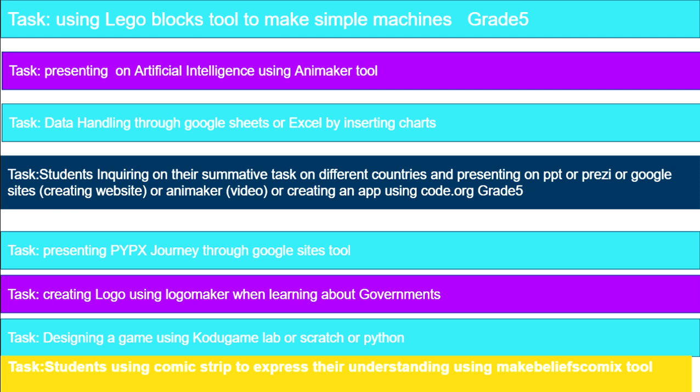Now coming to grade 5, the level will be a little different. Suppose they are learning about machines, then they can understand by using the Lego blocks tool, and we have Lego software also. They can use that to build their own machine. And they can also present artificial intelligence using the Animaker tool, which is a video making tool. And the same thing, data handling can also be done in this grade.